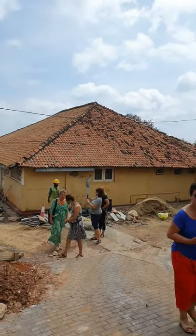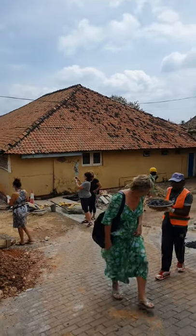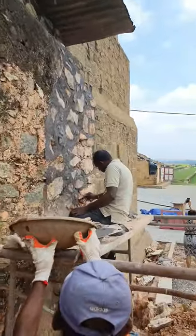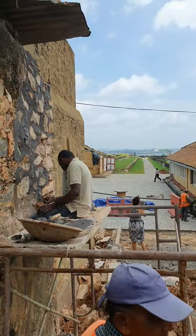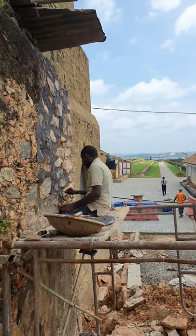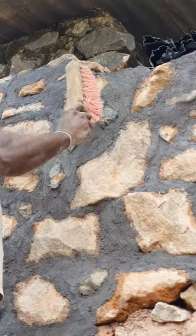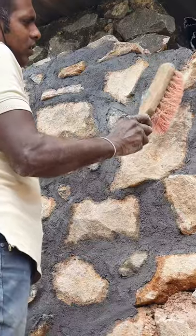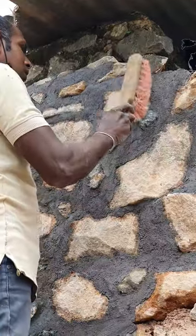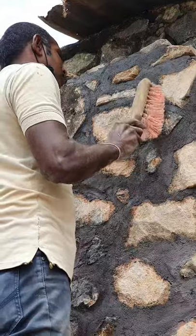This video turns out to be about a little bit of everything — actually it's about doing the lime mortar pointing on the wall, and then we see the tourists. I did not expect this many tourists today, but the town is starting to fill again. Now this is the finish on the little bit dried lime mortar seal, because he likes to make that surface look rough, and he's using that brush.